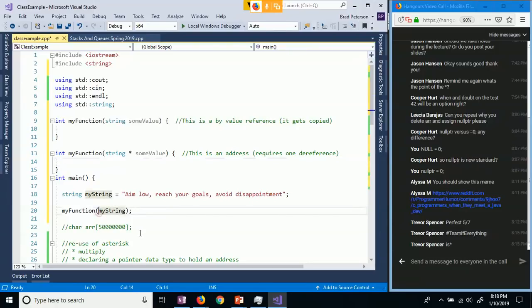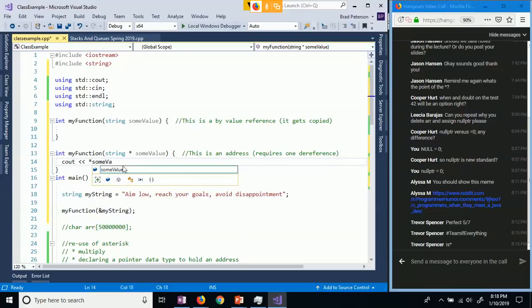So now instead of passing in my string, I will pass in the address of my string. Do you see that? I take the ampersand. That says, give me the address. This holds the address. And now for me to work with it, I have to dereference it everywhere. Whereas here, I could have just grabbed it in a clean way.